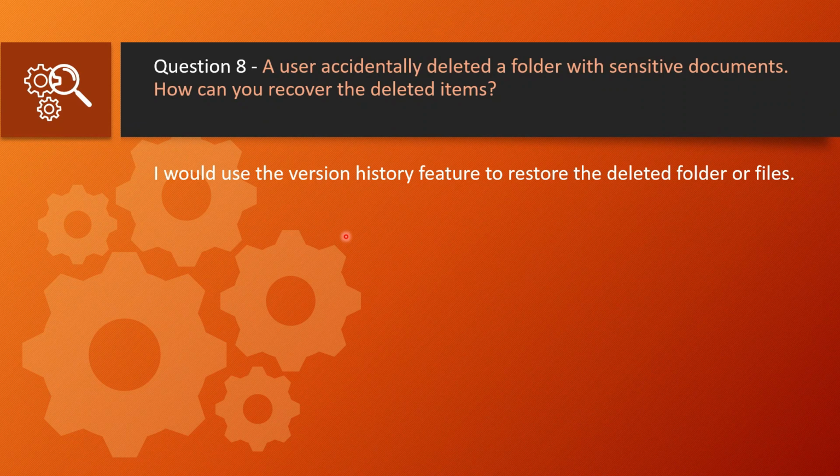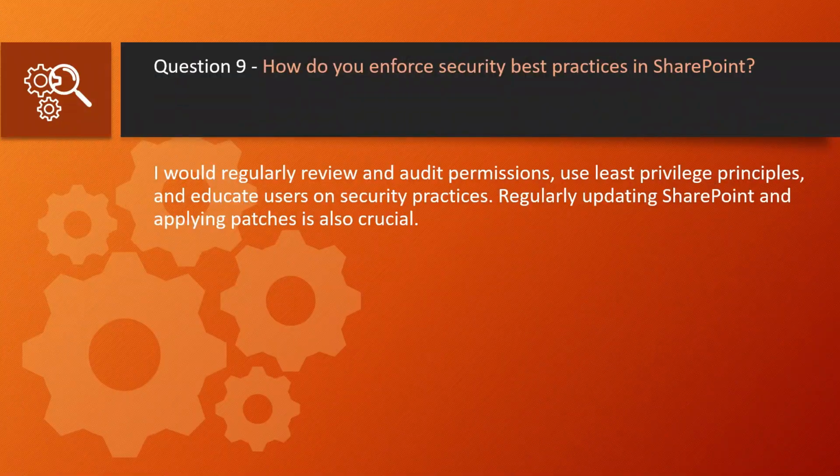So next question is that in your organization, a user accidentally deleted a folder that has sensitive documents. Okay, so how will you recover those deleted items? The answer should be, for recovering the deleted items, we will use the version history feature. And with the help of the version history feature, we can restore the deleted folders or files.